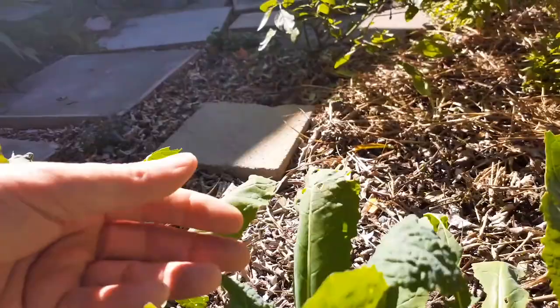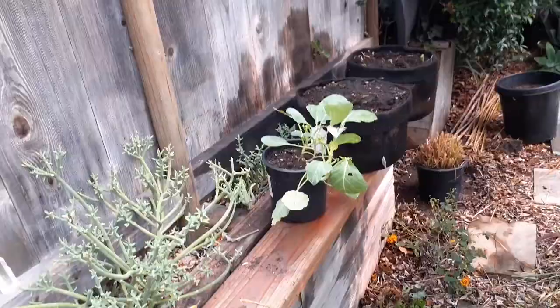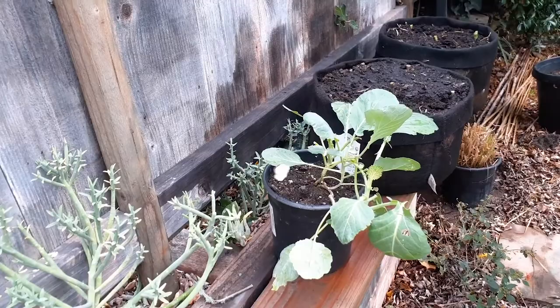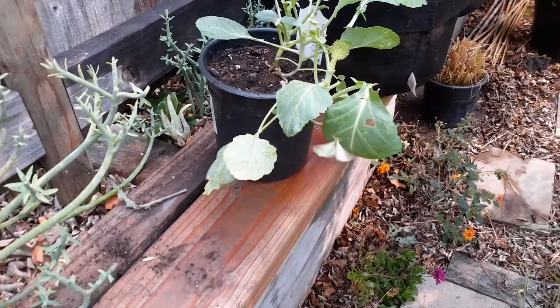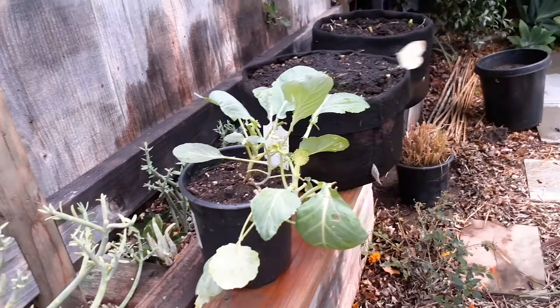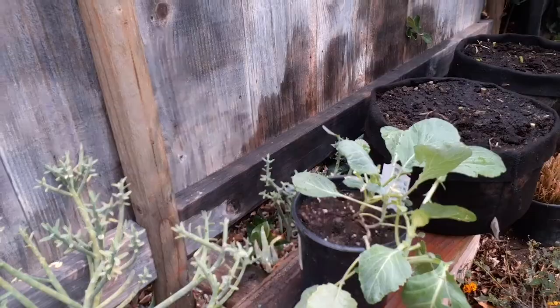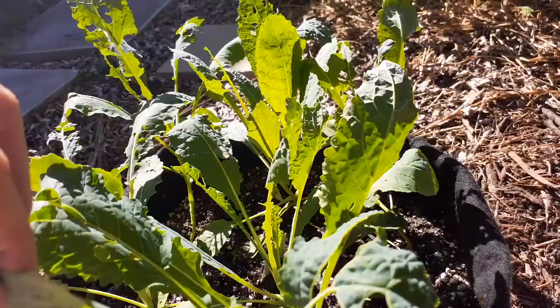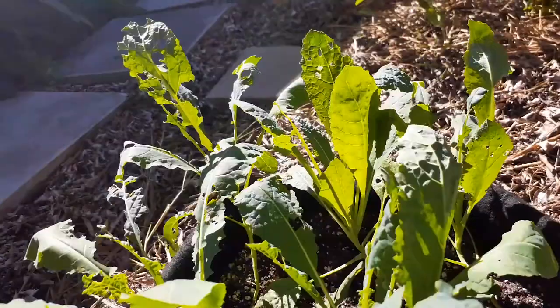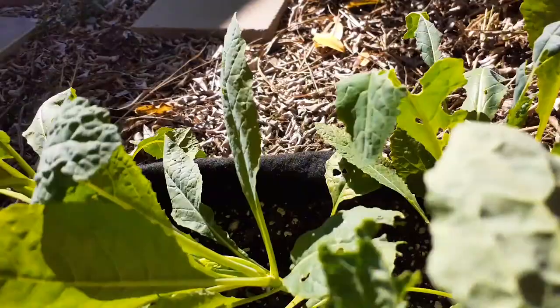Or some type of caterpillar. I haven't found any caterpillars yet. If you see those white moths flying around, those lay eggs — caterpillar eggs, moth eggs. It lands and plants its eggs on the plant, and then a bunch of little green caterpillars will start growing. You can see it has a little black spot — that's a sign that it's a moth, not a butterfly. Some people think it's a pretty butterfly, but these are actually eating your plants quite a bit. I don't see any on here, so I'm thinking it's snails or some type of caterpillar.